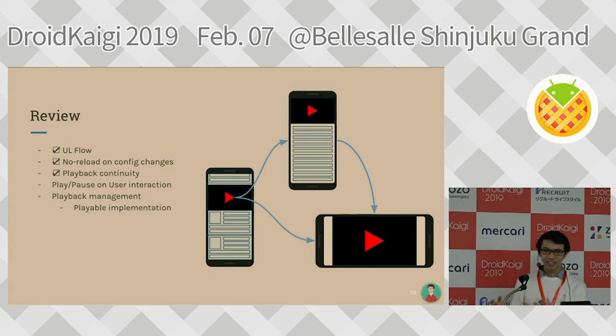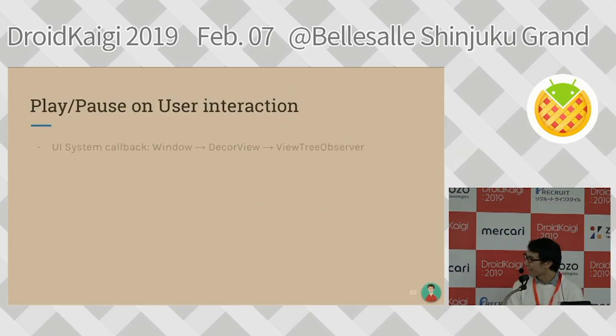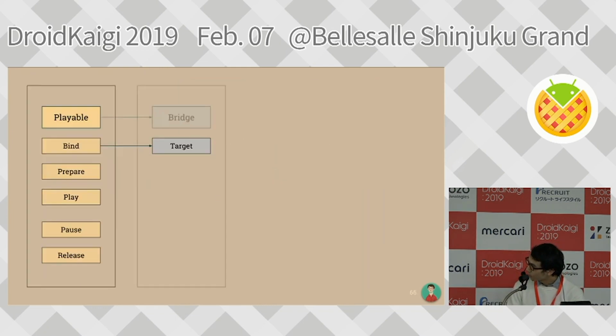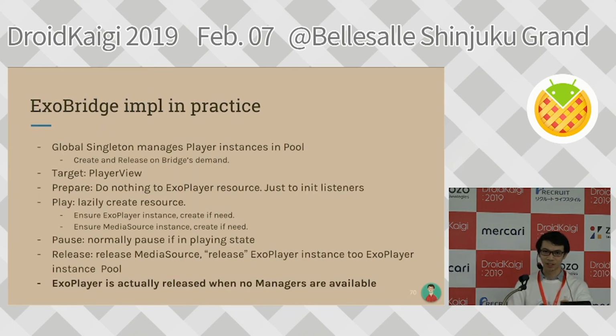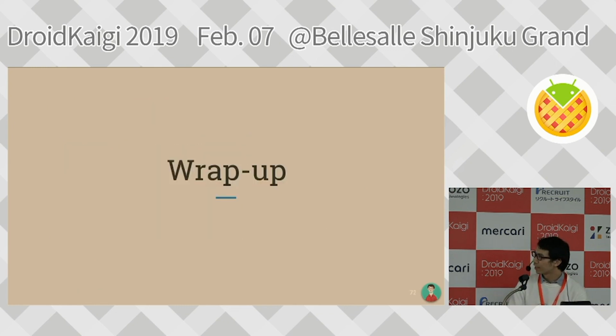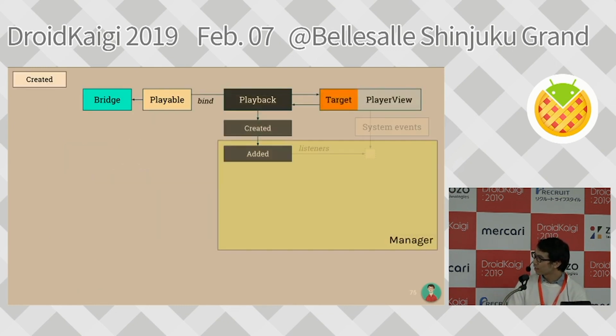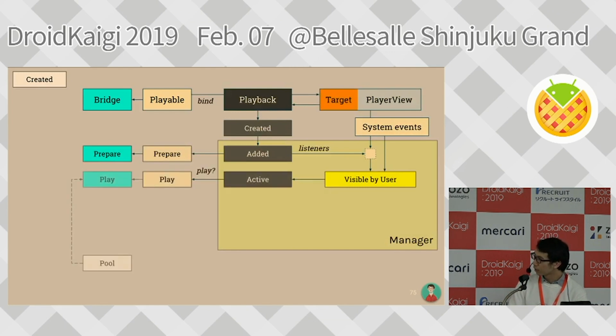Finishing this cross-lifecycle part is really like 90% of my implementation. I think I will keep talking about this on another occasion, but the source code says everything that is in my head right now. So I will go right to the last one, which is quite far away. It has another layer of abstraction, in fact. So this is the full picture of my implementation. Really sorry, I really want to talk about this. Maybe another chance.